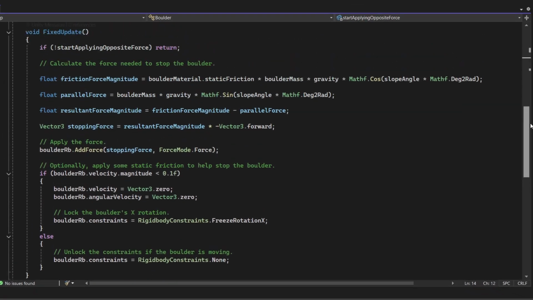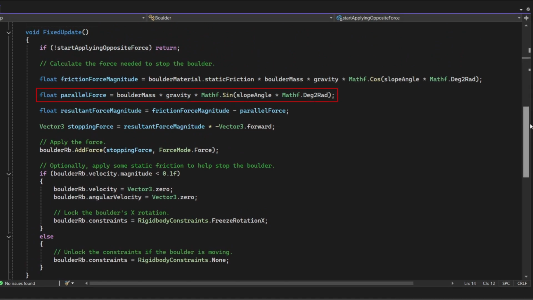In the fixedUpdate method, we start by calculating the magnitude of the friction force. As discussed previously, this is the static friction, which is calculated as the product of the coefficient of static friction. We can set and access this coefficient from the physics material applied to the surface of the hill and the boulder. I'll show you how to create the physics material and set both the static and dynamic coefficients in a moment, but for now, let's continue. This coefficient is then multiplied by the perpendicular projection of the gravitational force onto the incline, corresponding to the y component of the gravitational force.